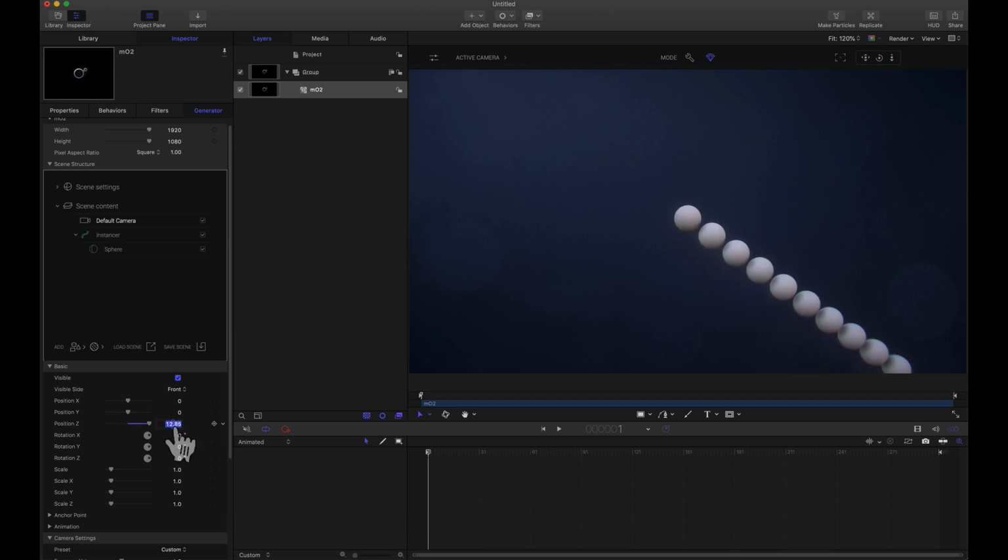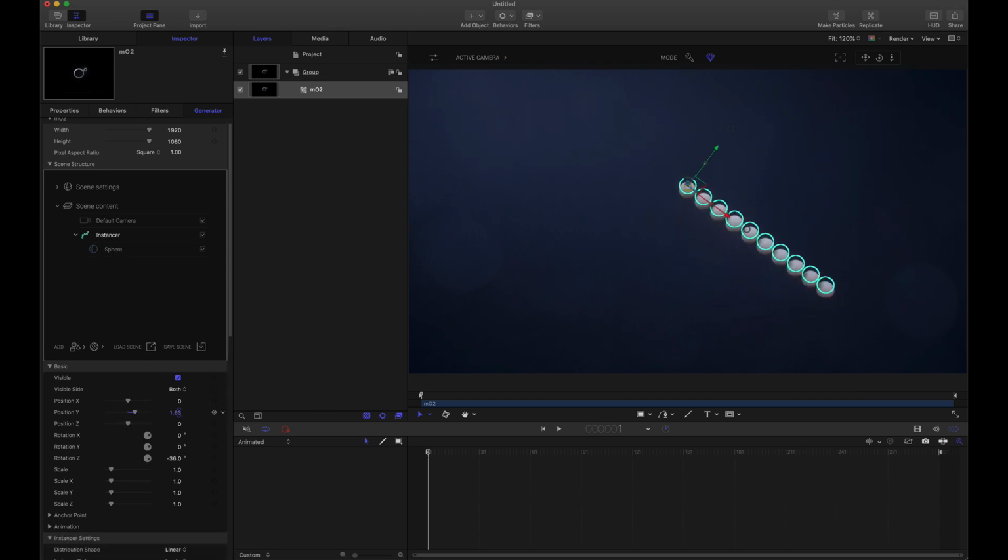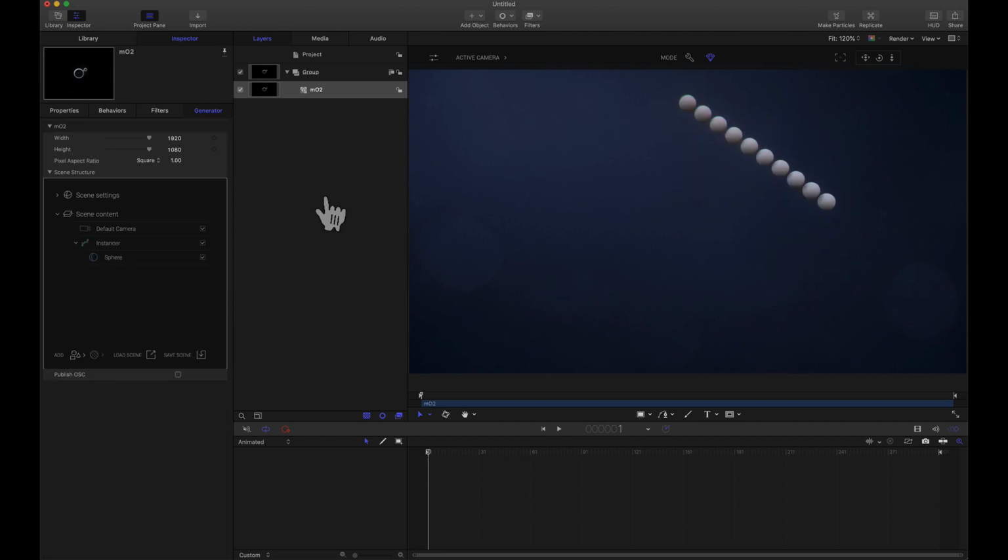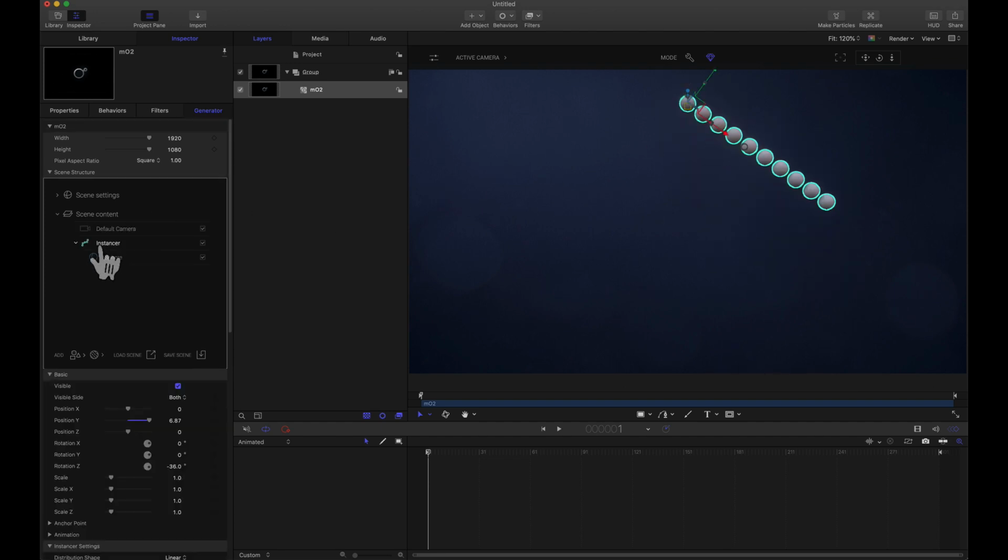I'm going to zoom out a good distance on my camera. I'm going to take this instancer and I'm just going to move it up on the Y, just so we can have some more room. So with that moved up, let's take this instancer and let's duplicate it. Now you probably want to add some materials in here, so go ahead and do that, or we'll come back at the end and I'll show you some quick tweaks that we can apply to this.